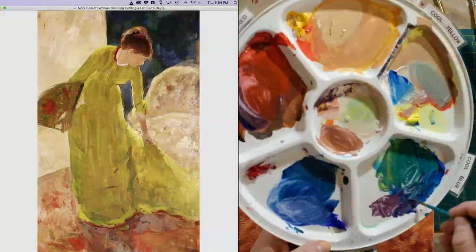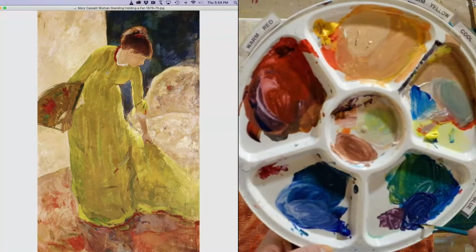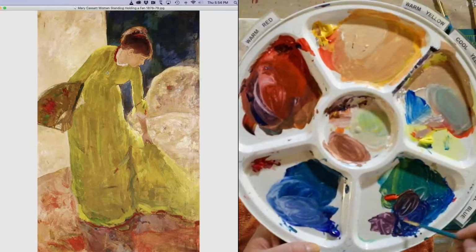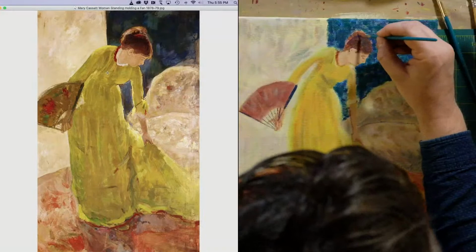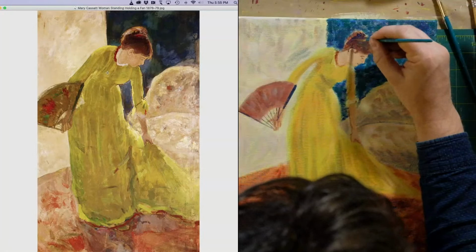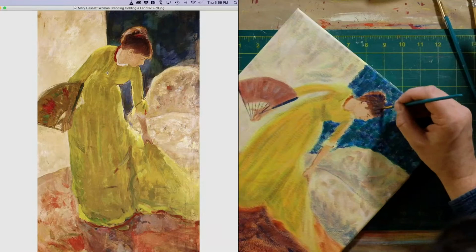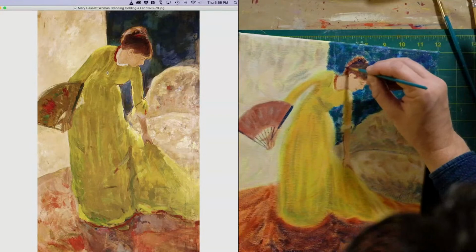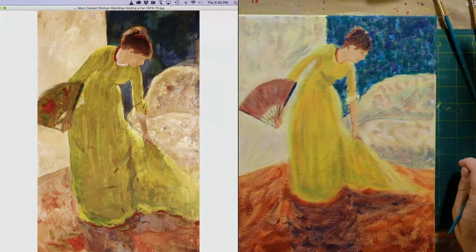We're going to go into her hair and darken that up significantly. I'm making a little mush here of a bunch of different colors to get as dark as possible. If it's too purpley, we'll add a little bit of red, and all these colors crossing across the neutral core make for a nice dark color. Let's get a little bit of white out here.